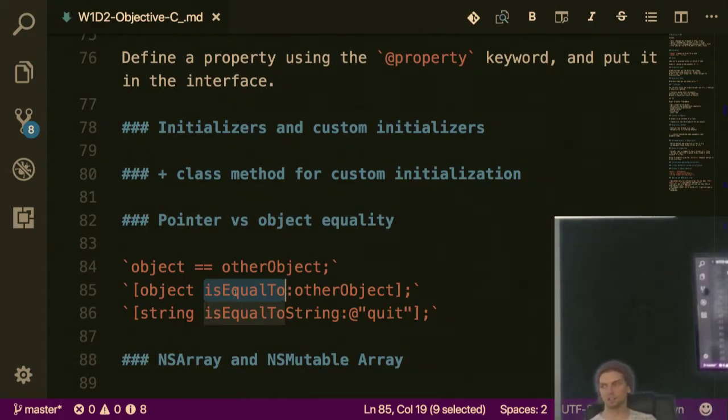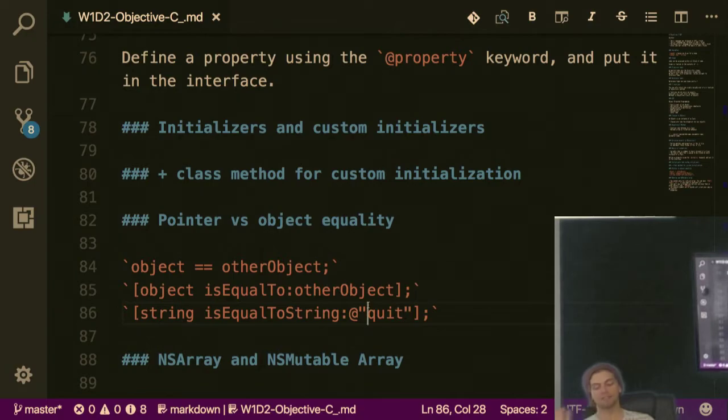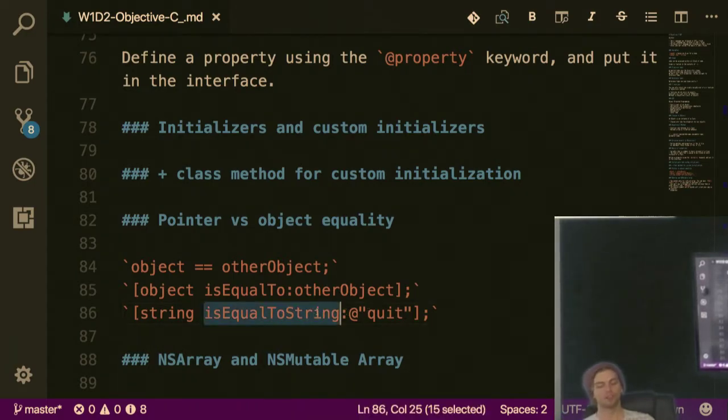For a person, if they have an equal age, that's good enough to be equal, or maybe two people can have the same name and age and still be different. So you have to figure out another way. That's up to the object: how do you define equality? And then some objects go even further. Checking isEqual within an NSString doesn't check for string equality in the same way; to check just the character representation, you would use isEqualToString. So some objects have further custom checks.